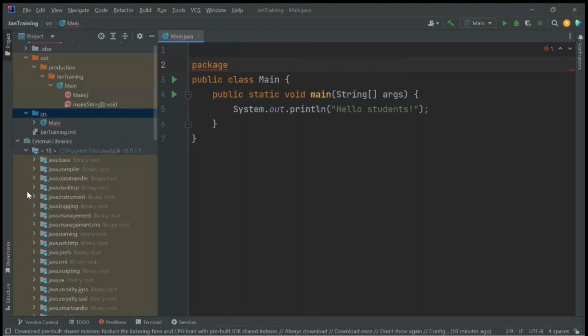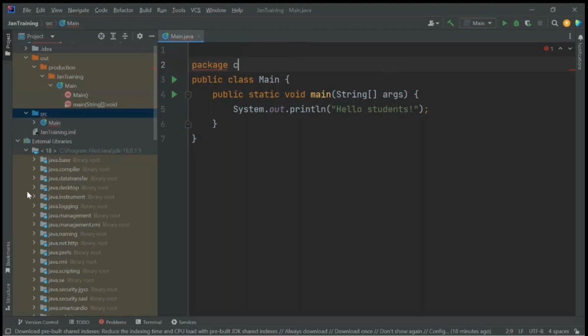Say if I'm running multiple batches of students, then for the 6 to 7 p.m. students, I can have one folder, one package created. For another time, I can have a different folder created, so that I'll keep track of what class files I've created for the 6 to 7 p.m. students, and what files I've created for other batches. So that is the way we can have clean code. At the same time, it is a skeleton that we have to follow in Java.